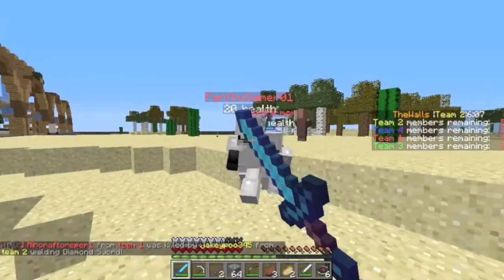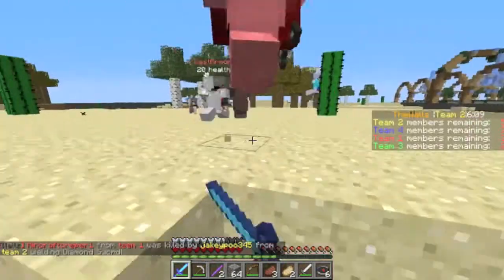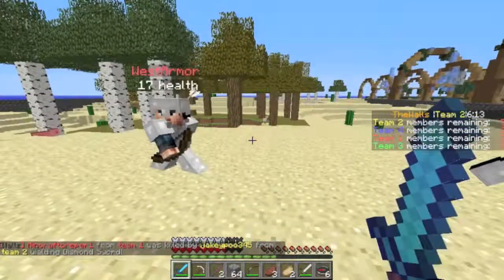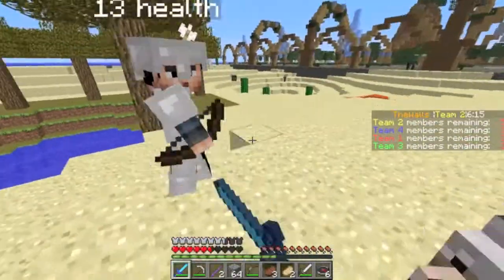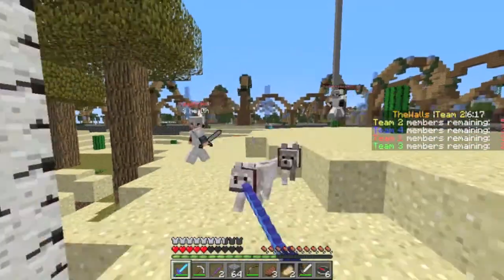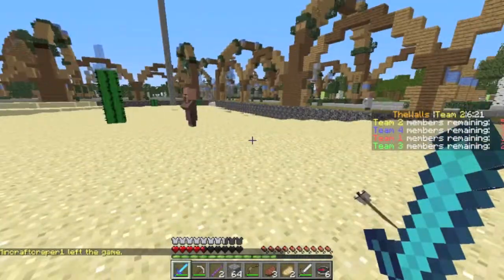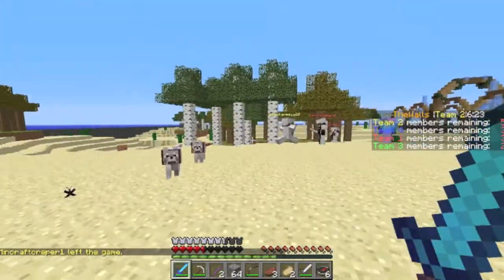I'm here with a strategy video on how to get a good start on the Walls PvP. It basically is you have 15 minutes to click resources, and once that 15 minutes is up, the walls will drop and you have to kill everyone on the other three teams.